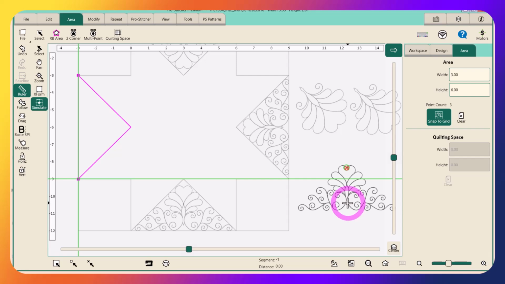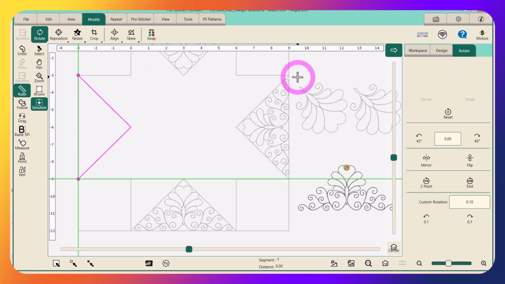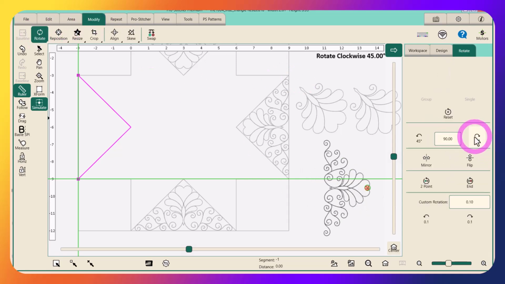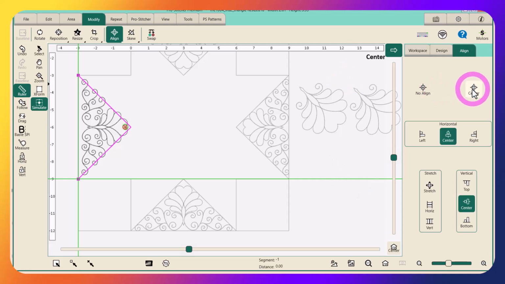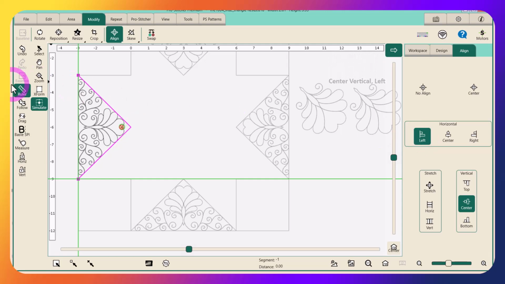This does need to be rotated, so I'm going to go to Modify, Rotate, twice clockwise, so it is oriented in the same orientation as the area. I'm going to do the Align again, so you guys who are using light can see again how this works. So I'm going to center it first, and then move it to the left, and that looks nice.